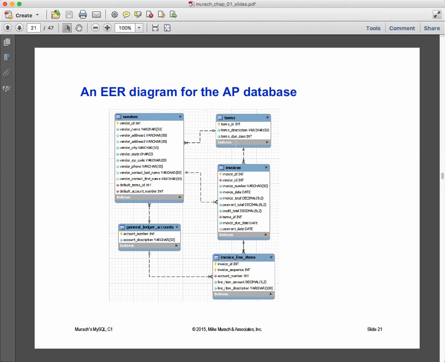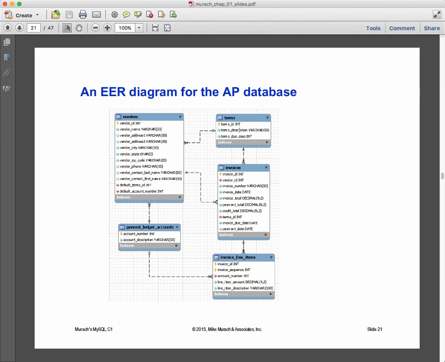Okay, let's look over at terms. What are terms? Well, in accounts payable, people give you terms. Typically, they expect to be paid in a number of days. So typically they talk about net 30, which means they'll send you the invoice, and if you pay within 30 days of the date of the invoice, you only have to pay the face amount on the invoice. Okay? Sometimes they'll give you a discount for early payment. Sometimes they'll charge a penalty for late payment. Well, these arrangements are called terms.